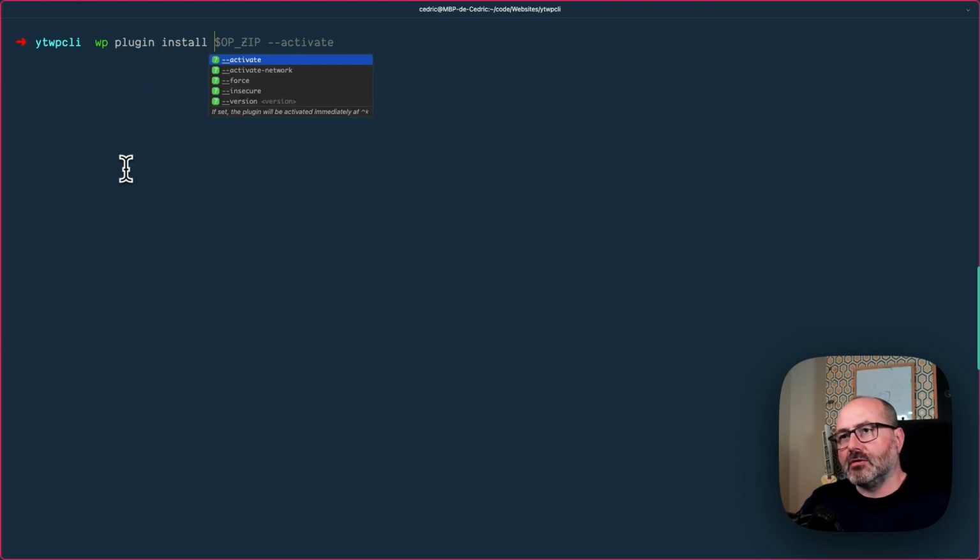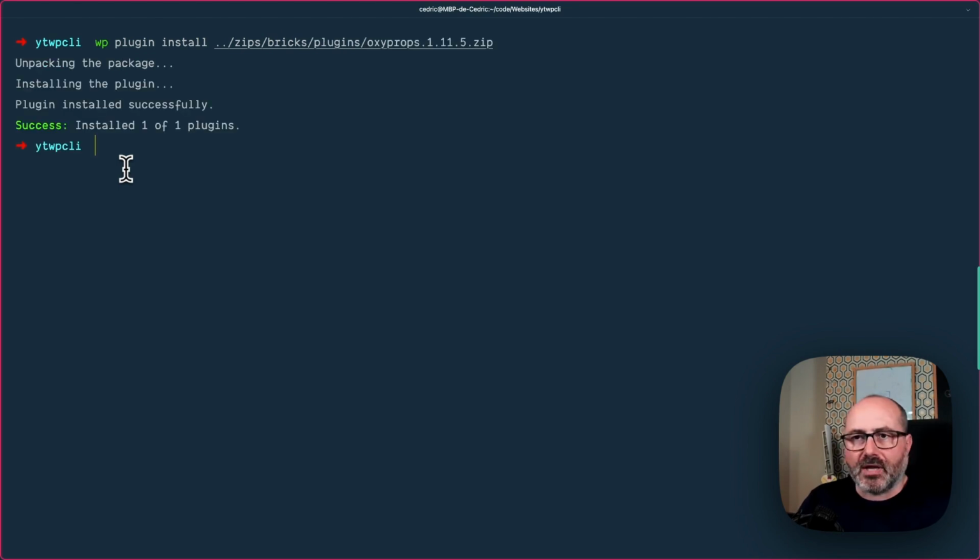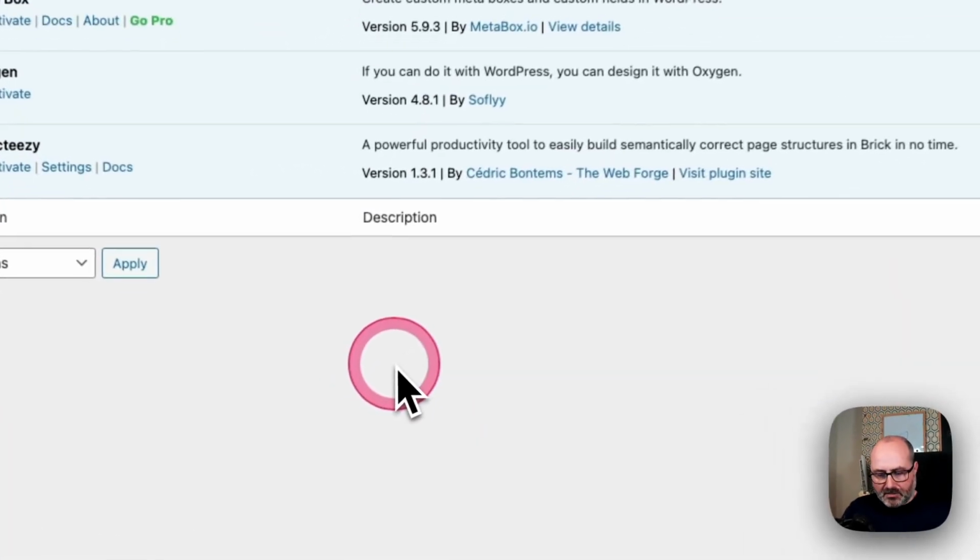And I will not use the suggested variable that will download the plugin. I will use the path, and my files are stored, for example, in my Bricks blueprint. Okay, it's installed the package. So now I can WP plugin activate OxyProps. Perfect.